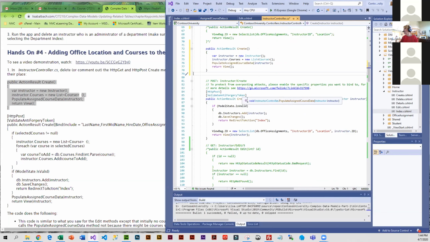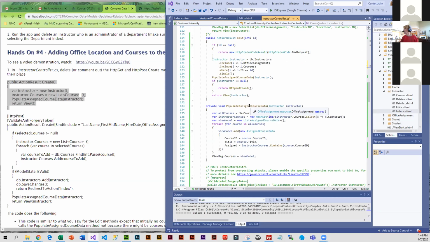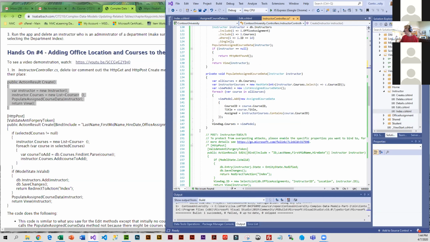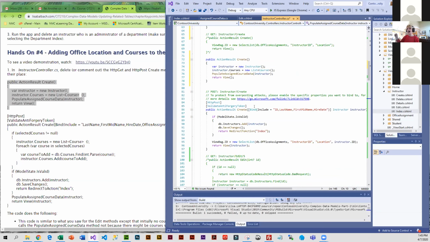And that private method we've already kind of walked through because it's used in the edit. So it's basically calling this to get that view bag full of courses so it can display that in the view. Okay, so it's using it in create and it's using it in edit.